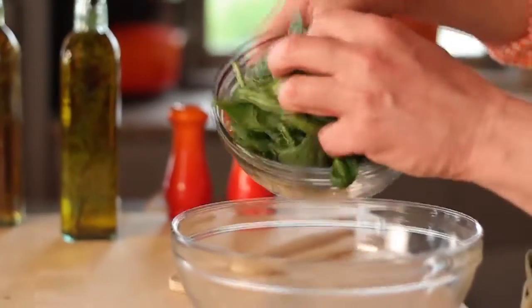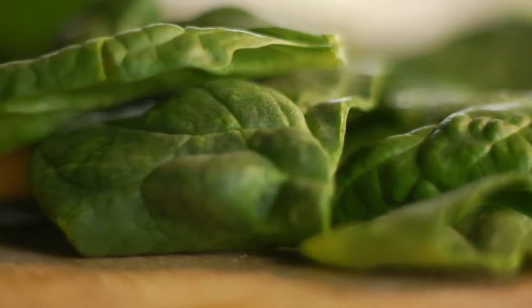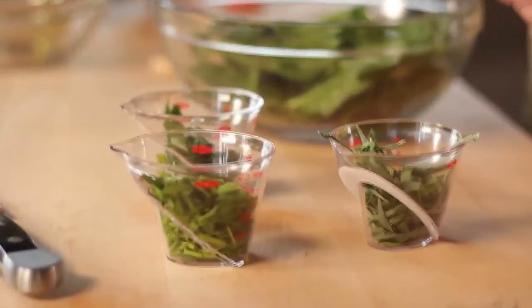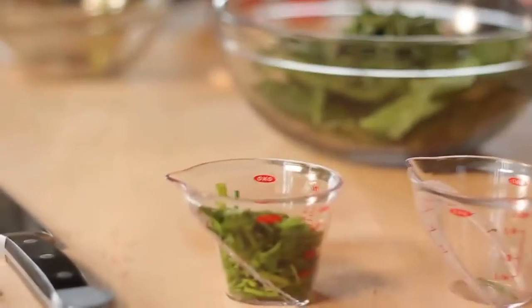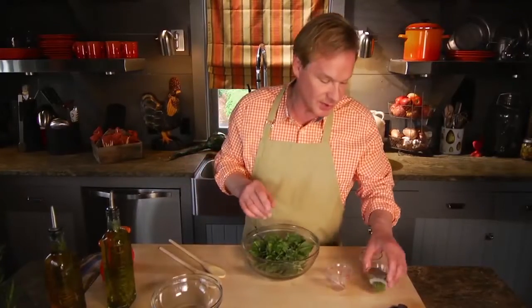What you want to start with is about a cup of spinach. We grow a lot of spinach here at the farm. Beautiful, fresh spinach. And then you're just going to take three herbs, and what I've done is coarsely chop them. I'm starting with some tarragon. In fact, the tarragon leaves are so small, I'm taking a fourth of a cup of tarragon leaves, and then I'm going to add a fourth of a cup of flat-leaf Italian parsley. Love that stuff. So good. And then some chives.